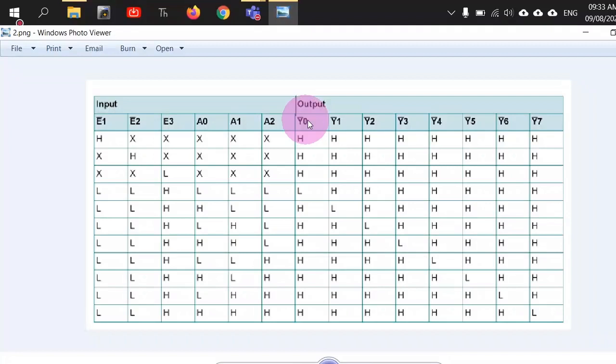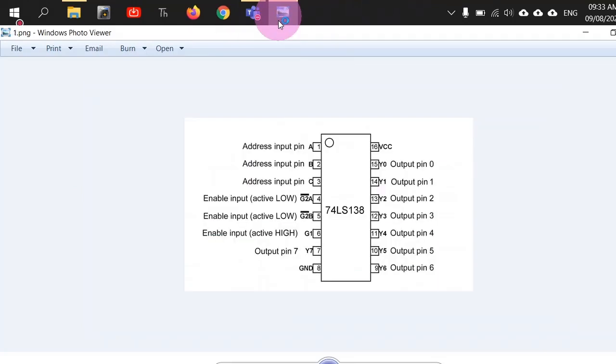And there are other outputs also, but we want this output Y0 to be 0, that is low value, not high value. So we are concerned about this. You can see that for this combination, when the output is low, you have all of the values as low in the input, only one value is high, which happens to be this E3 value, right? That E3 value corresponds to this particular G1. So you need to apply this as 1 and rest everything as 0. Rest everything will be applied as 0 here, right?